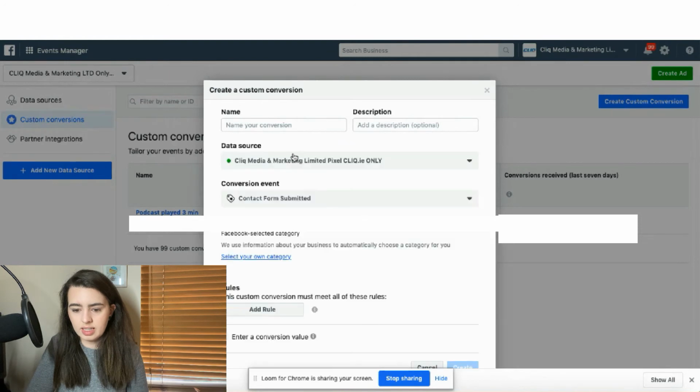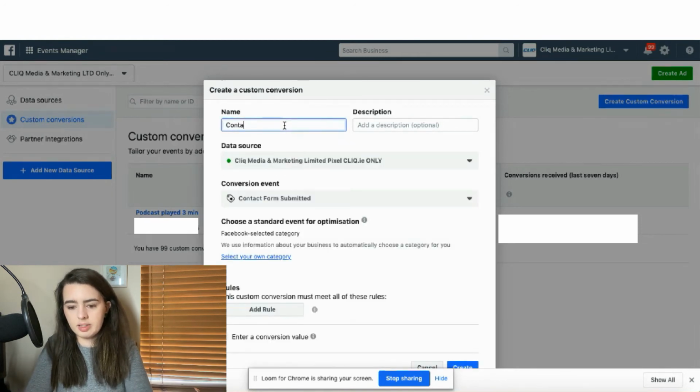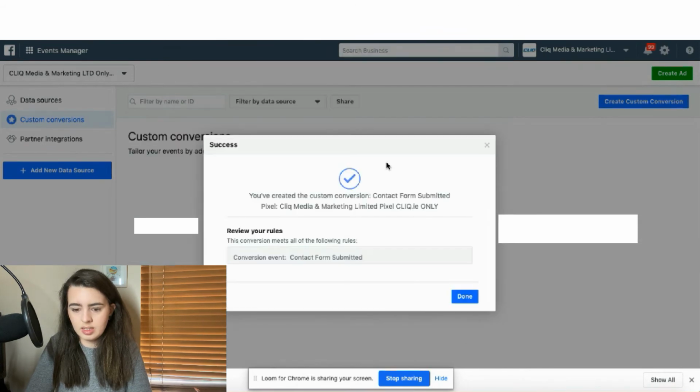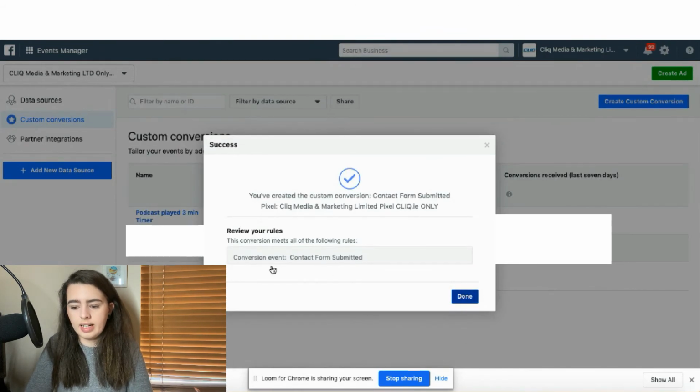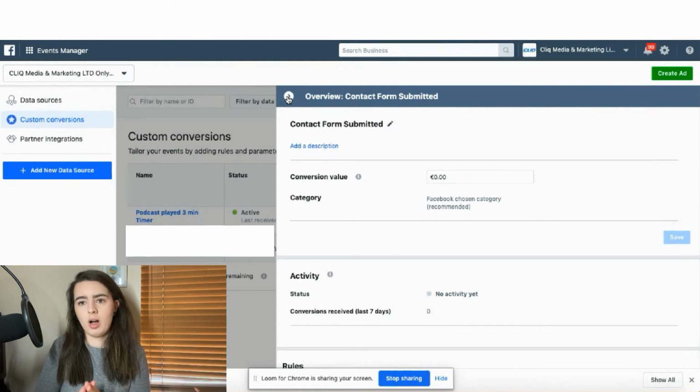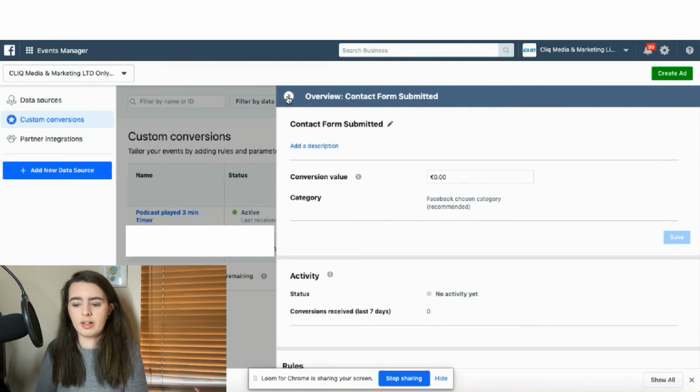So I can hit contact form submitted, name it contact form submitted. And now when we're running adverts, we can see when the contact form submit button was hit, and therefore we know how many conversions came through from an advert.